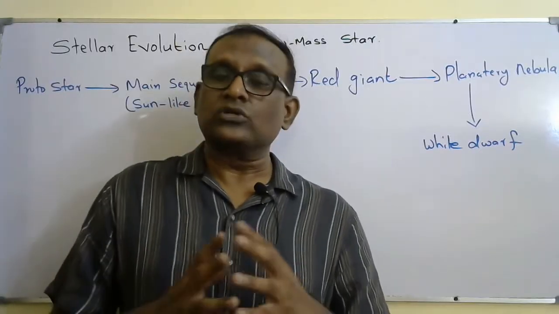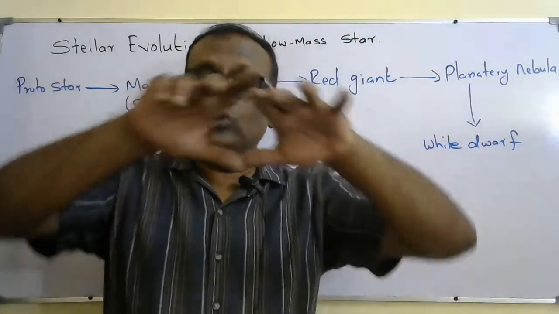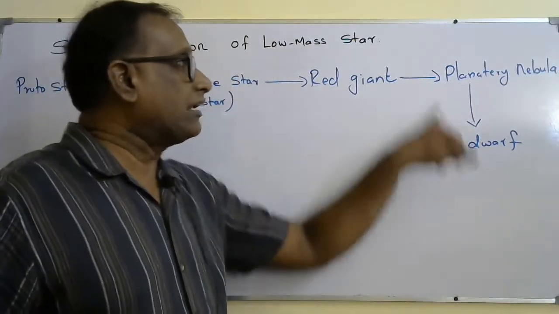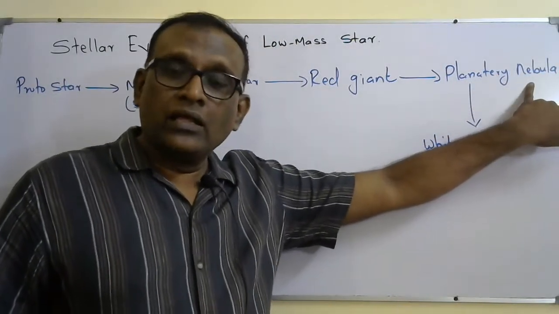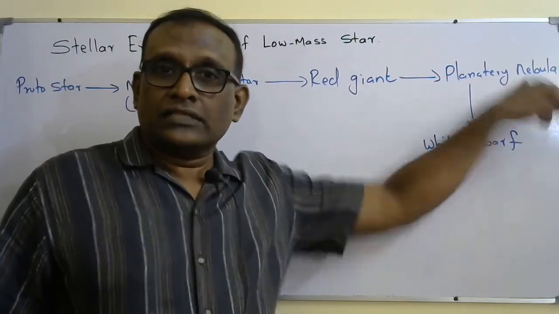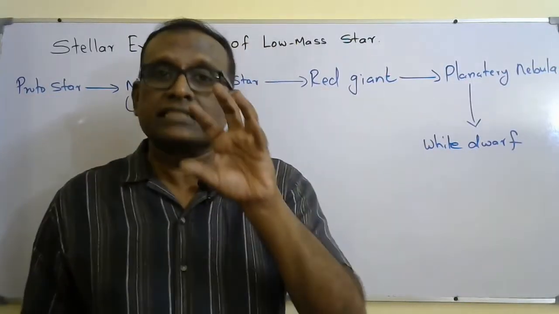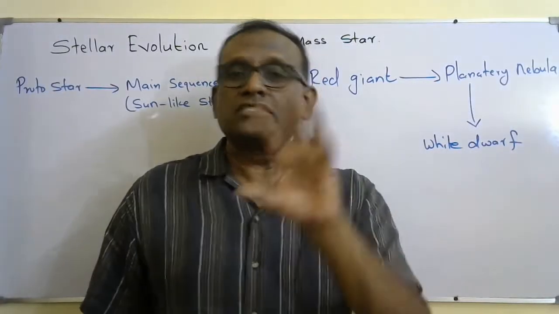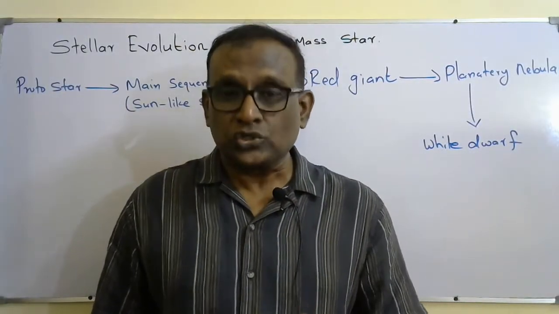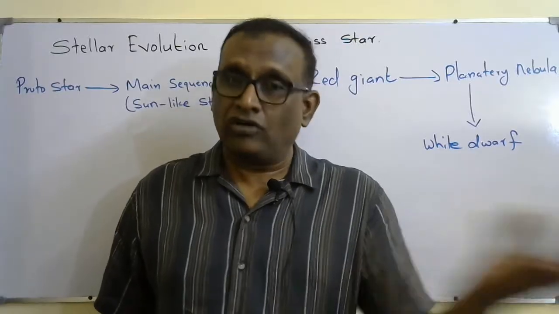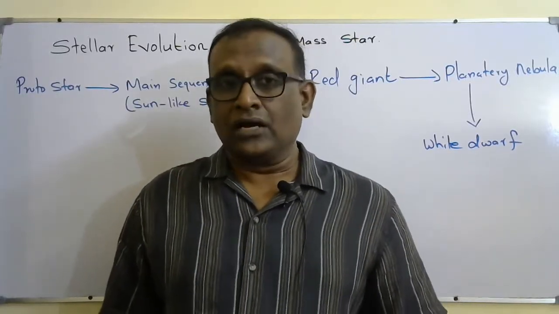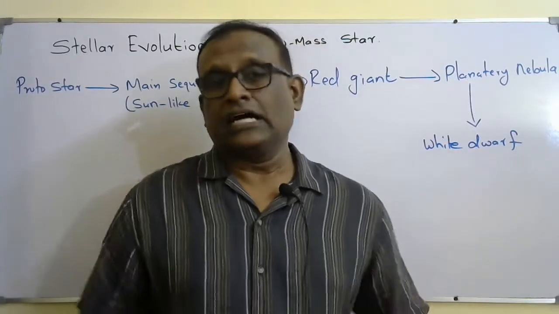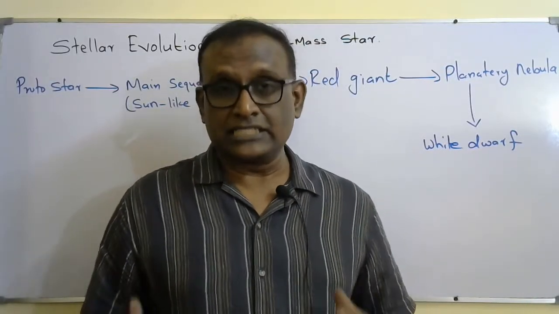So what happens? Due to the large outward radiational pressure, the outer layer of the star will be thrown away into space, and that will form planetary nebula. After planetary nebula is formed, the total mass of the star is decreased because the outer layer has been thrown out. So the mass of the core is not sufficient to produce further fusion of helium. Helium fusion will produce carbon, so there will be carbon also. It can't fuse the carbon because the temperature is not enough.